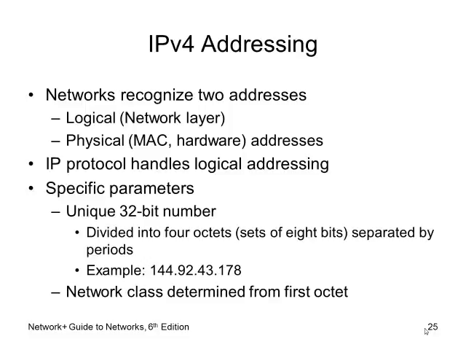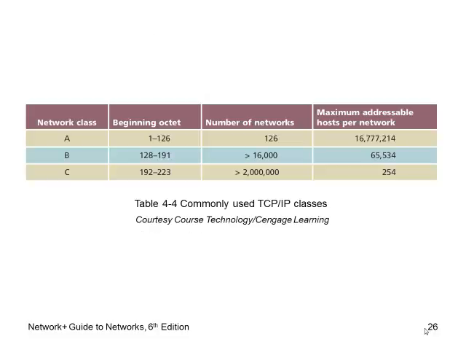But okay, so it's divided into 4 octets. Here's an example. Okay, we have the network class is determined by the first octet, which is not really used anymore. Okay, A, B, and C. A is for very large networks. So give me an example of a large network. Google.